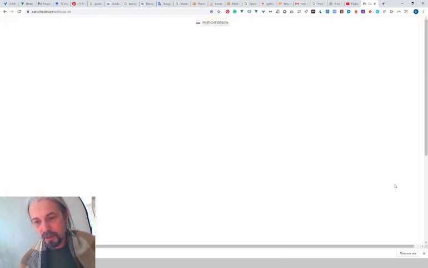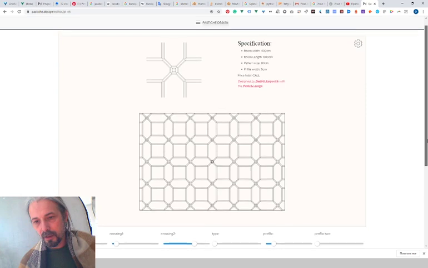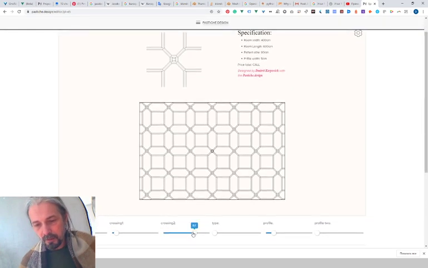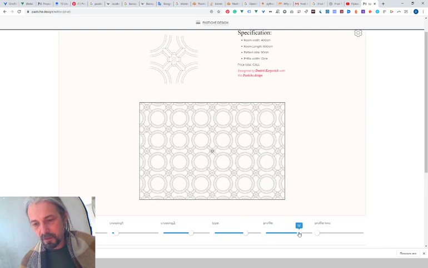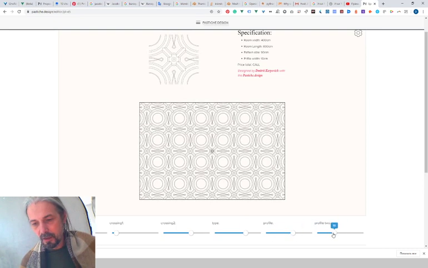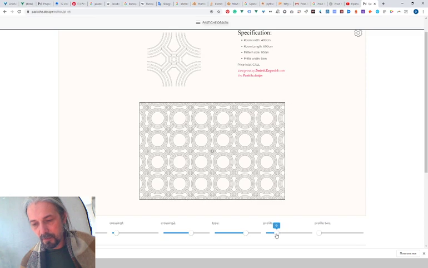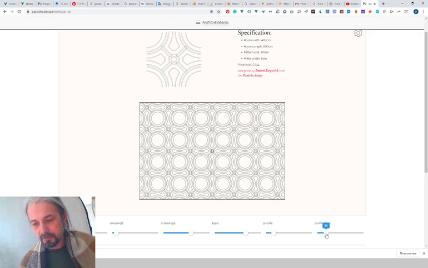If you press the button, you will see the editor, and here you could change the parameters of the design, the type of ceilings, and some additional profiles.